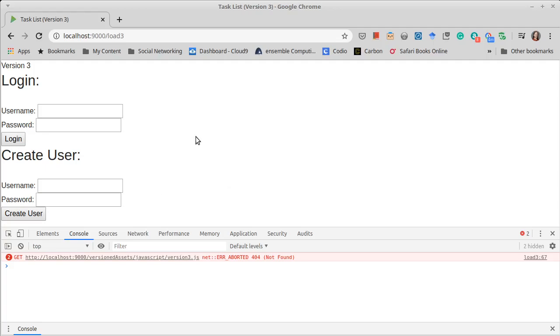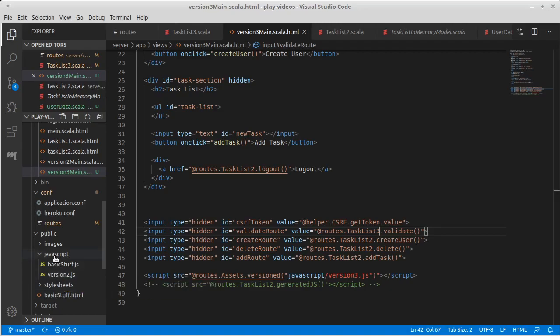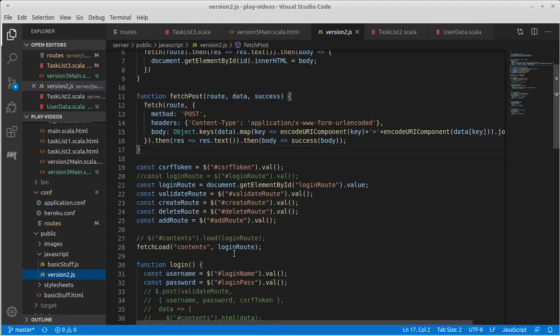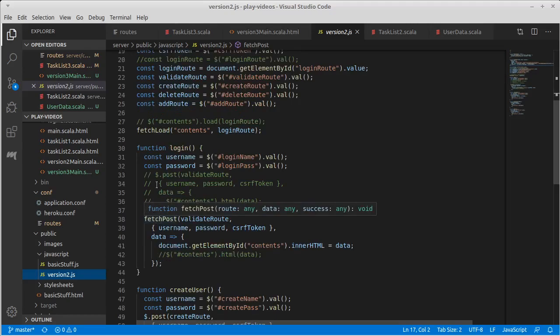Okay, we need to somehow call that validate. It needs to be a post request. And where does that go? Well, right now we have a version2.js under JavaScript, and it has some code in here that worked with fetching things, but it was doing loads. So for example, when they clicked login, it would get the username and the password, and it would use either a fetch or a jQuery, depending upon the details of how you've written it, to take and replace the contents of some element with the things that were downloaded. And that is not what we're going to get here.